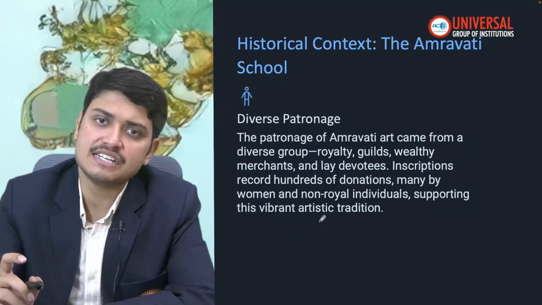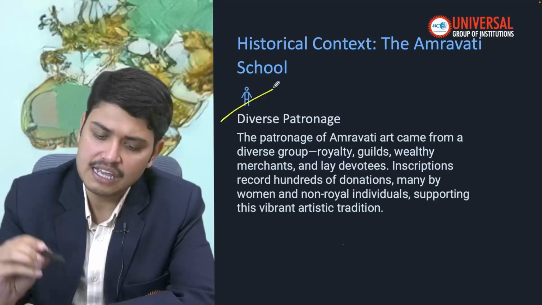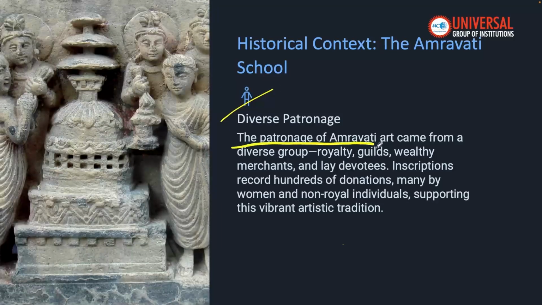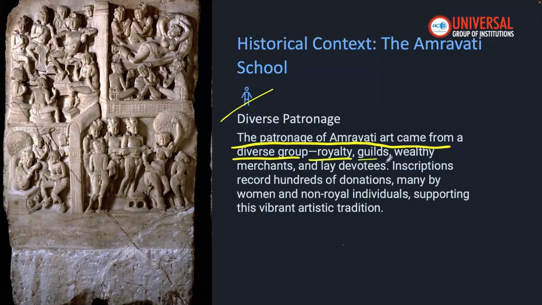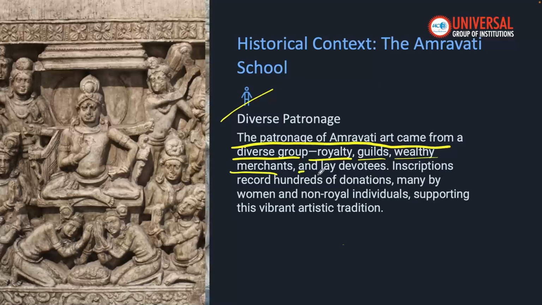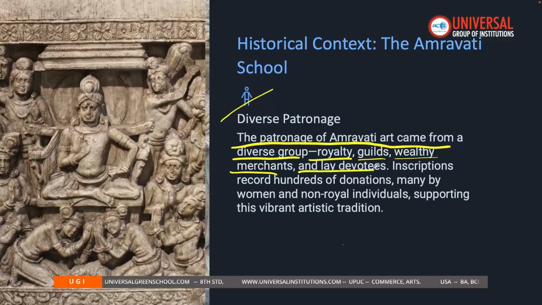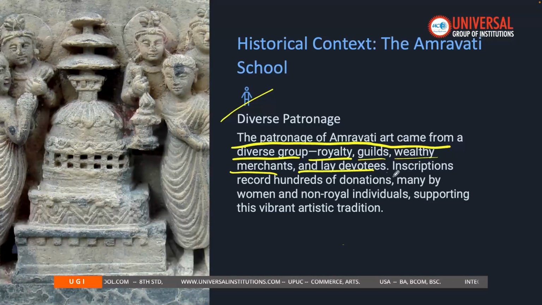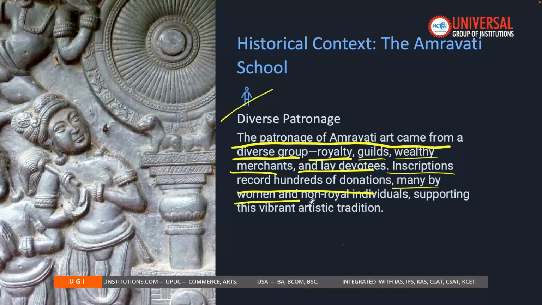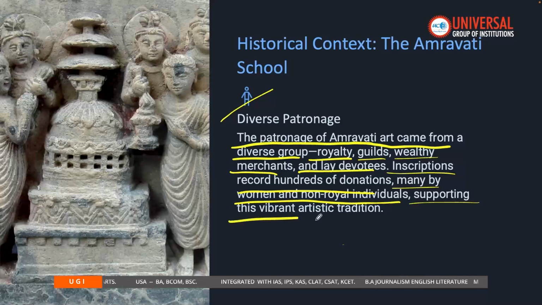The third point is diverse patronage. The patronage of Amaravati art came from a diverse group: royalty, guilds, wealthy merchants and lay devotees. Four completely different sections, classes of the society. Inscriptions record hundreds of donations, many by women and non-royal individuals. This is very important, supporting this vibrant artistic tradition.